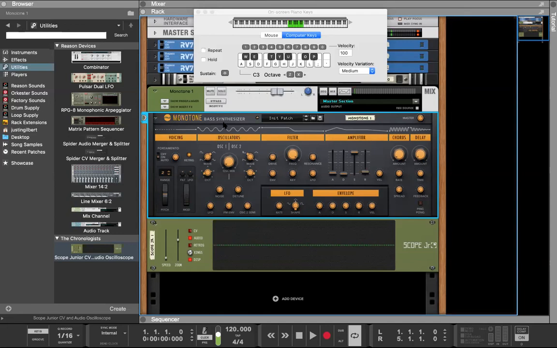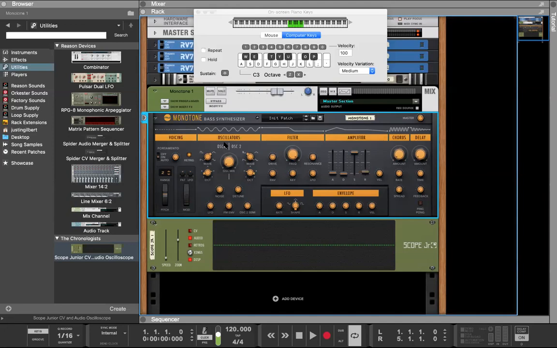So let's work one part at a time. This is a very basic synth. We're going to move on to a little bit more complicated synth in a second, but let's just get the basics down first. So we talked about oscillators. The oscillator is the device on your synthesizer that is creating the oscillations, that's creating the sounds that you want.